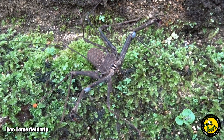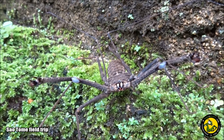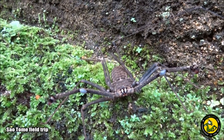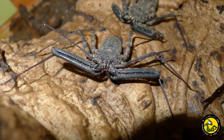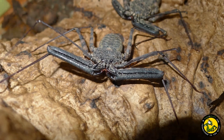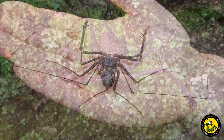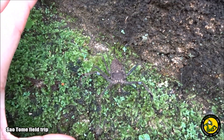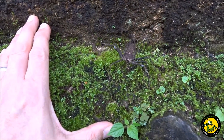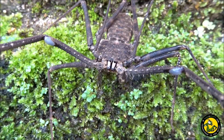Once the antenna-form legs come into contact with prey, the tailless whip scorpion rushes forward to capture it using their modified raptorial pedipalps. On true scorpions these would be the claws, and they are used in a similar way. When at rest they are folded close to the body, but when in use they can be rapidly extended to form a wide trap to envelop prey. They are tipped with many thorn-like projections, perfect for grabbing fast-moving prey and quickly bringing it towards the mouth and fangs. Prey is typically smaller invertebrates such as cockroaches and crickets, but anything they can overpower is on the menu, including small lizards and some vertebrates.